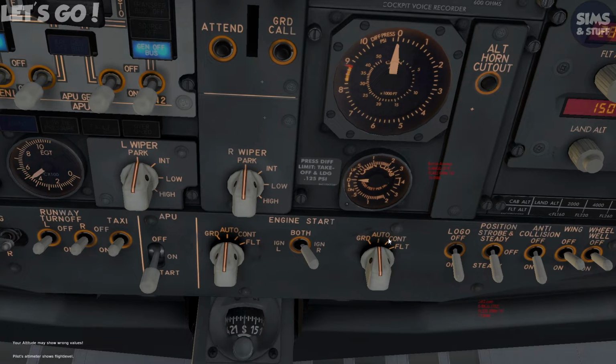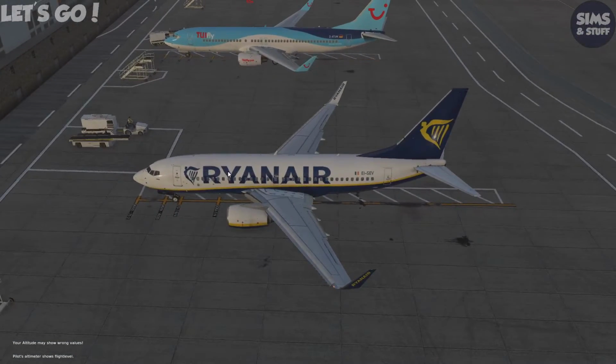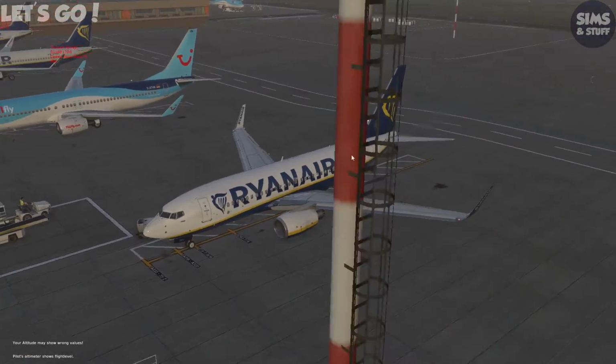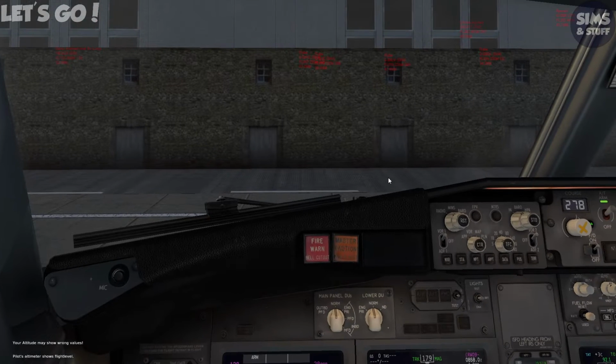Now that was really cool. Again, I've not really heard that. The cabin crew are making the announcement telling people to step away from the aisles, and that happened as soon as I put the anti-collision light on. Then the cabin crew came into the cabin to let me know that everyone was strapped in, and she shut the cabin door, and then the audio of the announcer got lower. And don't forget, this is a free plane for X-Plane, the 737-700, based on the Zibo. Free. And it's little tiny things like that that are absolutely awesome.